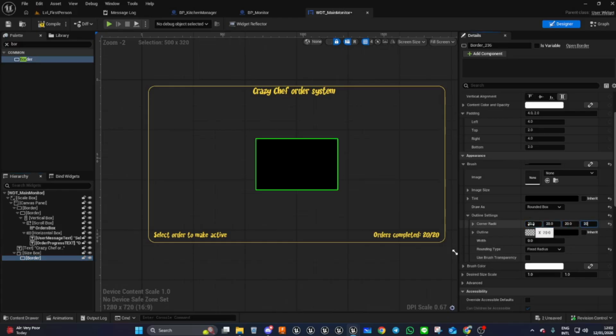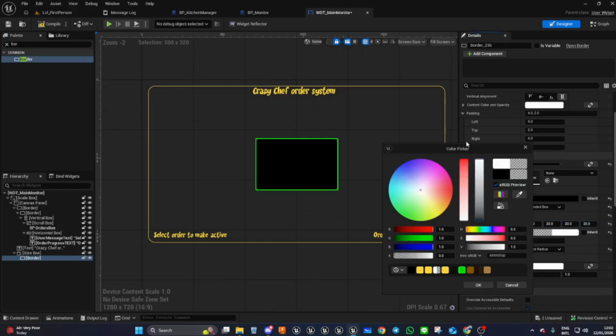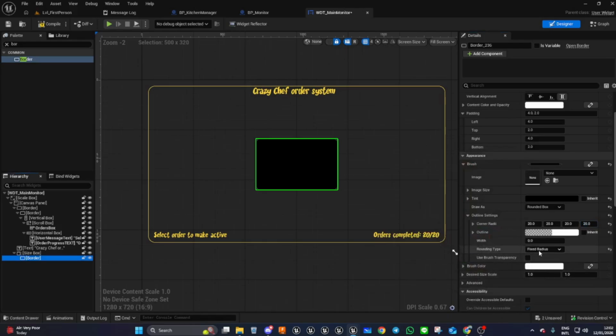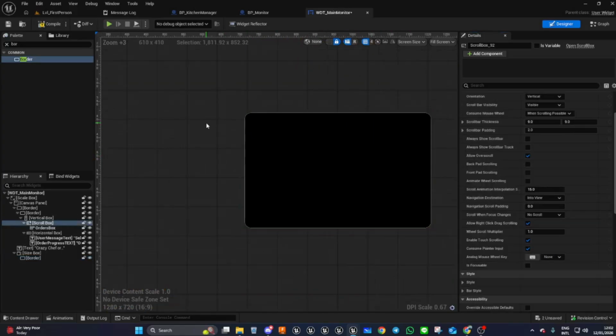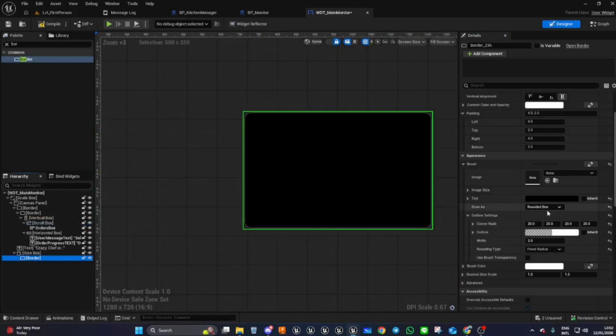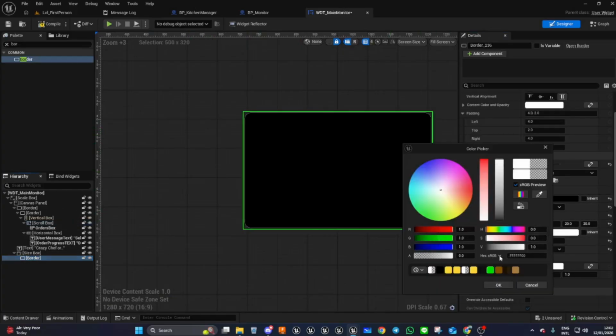And the color is white. And the size is 2. Make sure you can do the outline.